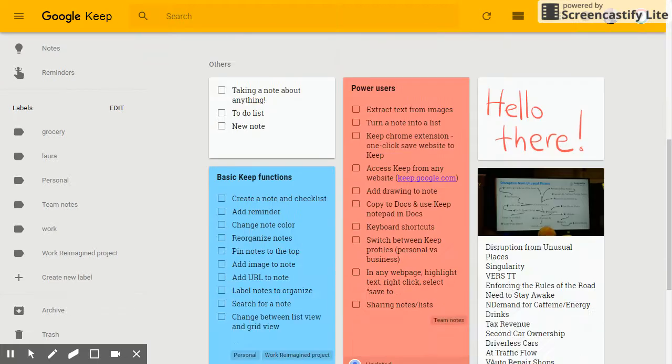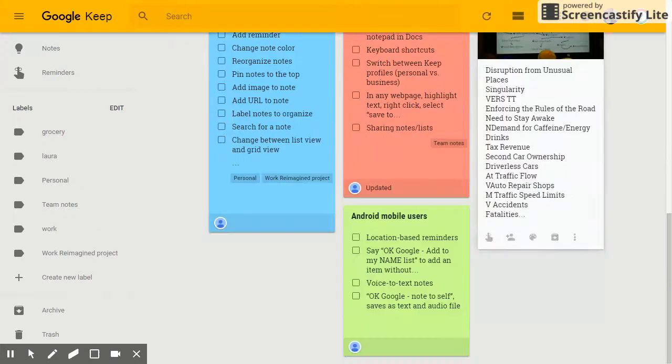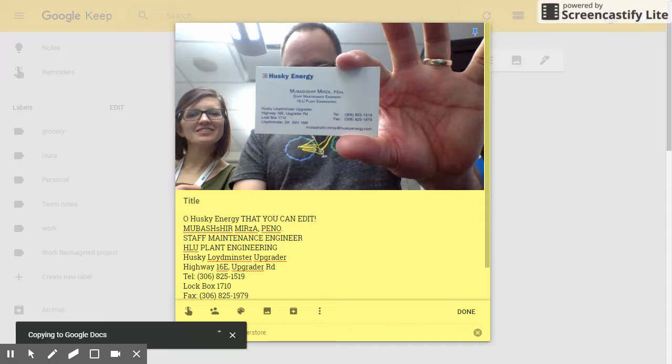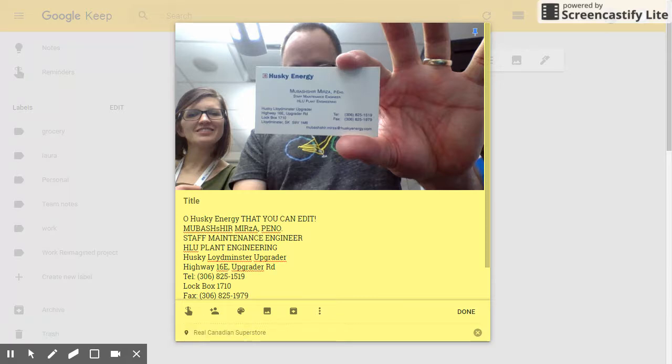Now, finally, you have created some notes, you've captured ideas. We'll go to this one right here. You've captured ideas, and now you want to work with them and edit them in a more robust space. By going down here at the bottom, you can click on Copy to Google Docs. What that will do is create a Google Doc with your Keep note in it. And now you can open the doc, and that will open the doc in your drive with all of the text, all of the images, everything else with it.